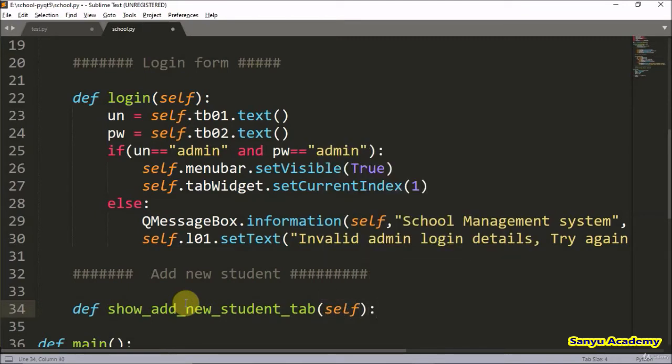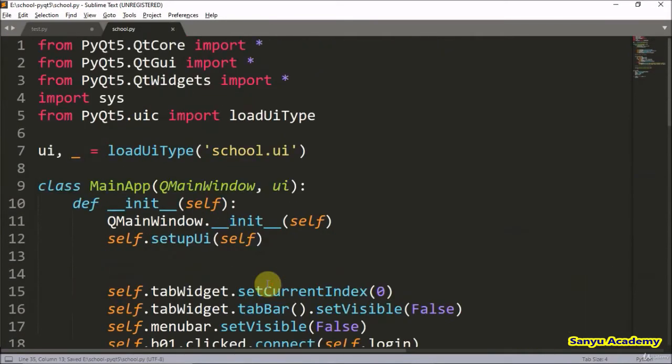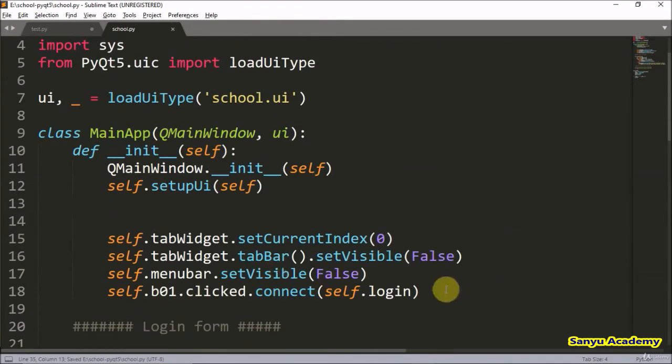So this is the method. When we click on the menu, first menu, we have to call this method. Now I have just created the method and I'm going to call the method when we click on the menu.